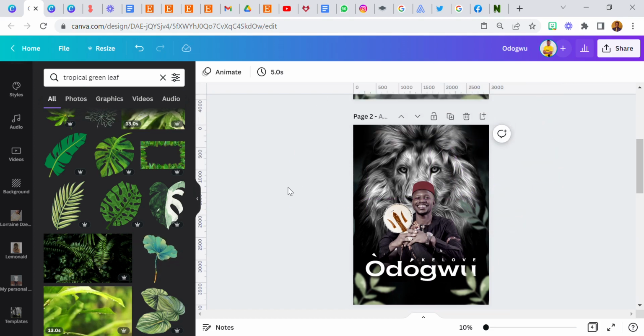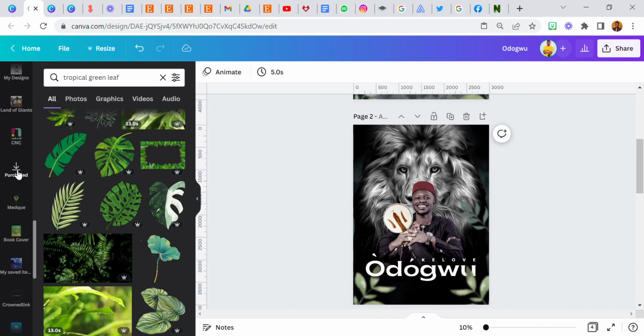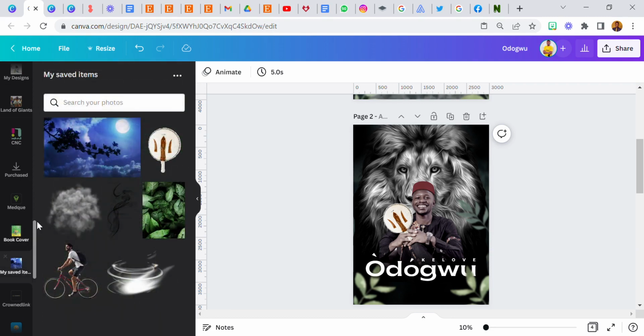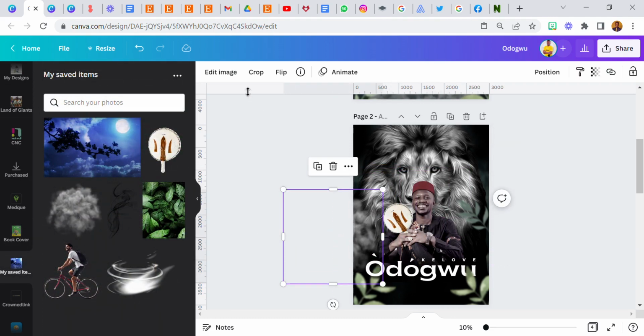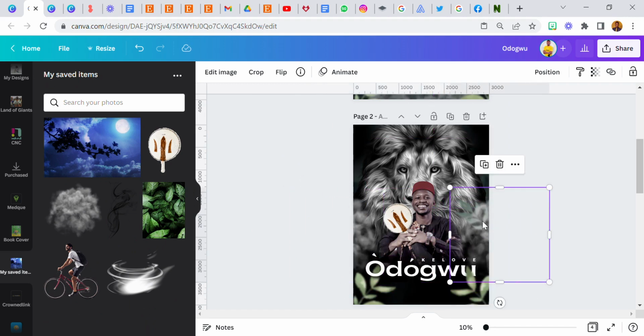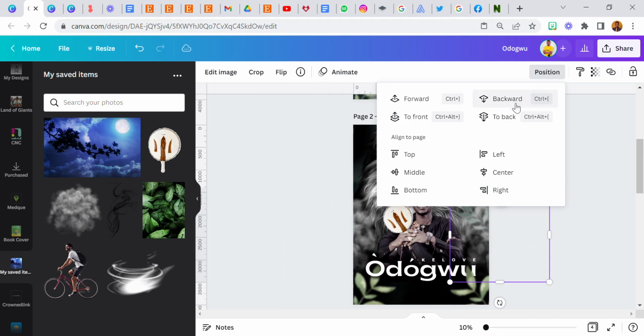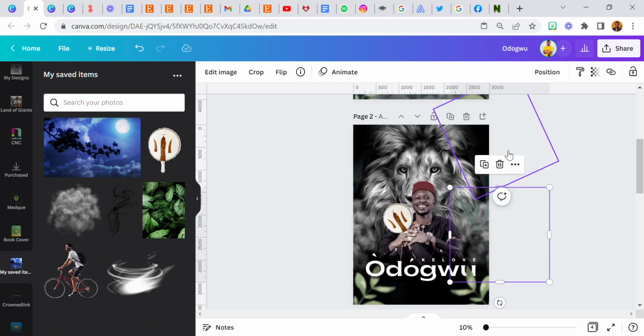To make it darker, and then I apply the smoke effect. I think I saved them here. Yes, this is it. Bring here, duplicate this, bring it here. Okay, take it to the back so the leaf can show. Increase the transparency a bit, just a bit.